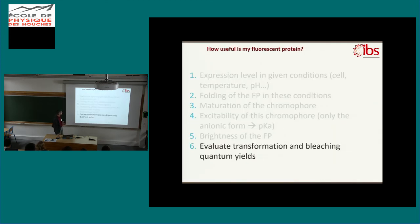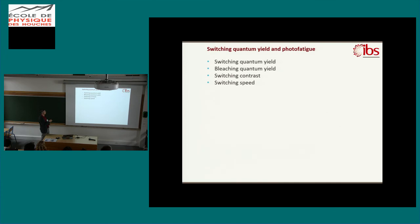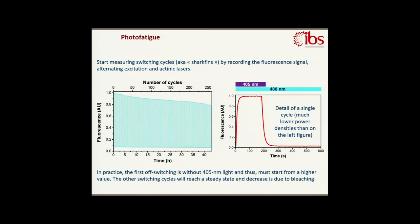And the last is to evaluate the phototransformation bleaching quantum yields. So in fact, you can estimate all these: quantum yield switching, switching speed, and switching contrast, with only one good measurement, which is the photofatigue. If you have a fluorescent protein that is reversibly switchable, obviously, you make photofatigue cycles like that.